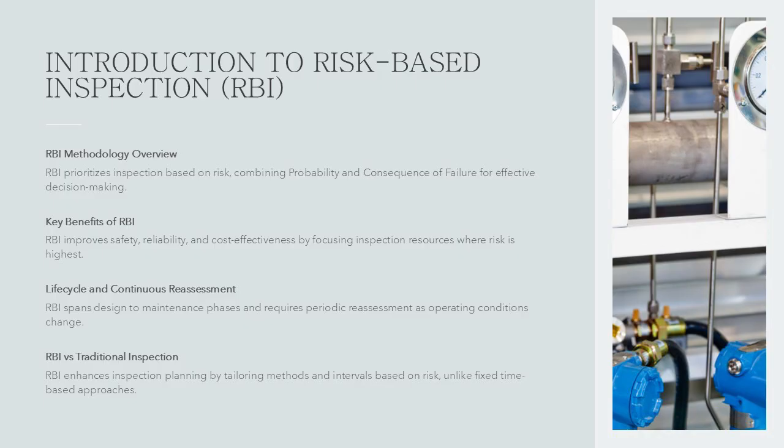Unlike traditional time-based inspection approaches, RBI focuses on understanding damage mechanisms, degradation rates, and operating conditions that influence equipment integrity over its lifecycle. This risk-informed approach supports informed decision-making by engineers, inspectors, and asset managers. RBI does not eliminate the need for inspections, rather, it enhances inspection planning by tailoring inspection methods, intervals, and coverage based on risk. The scope of RBI extends across design, operation, inspection, and maintenance phases, making it a key component of modern mechanical integrity and asset management systems.